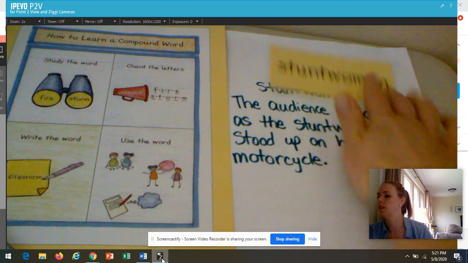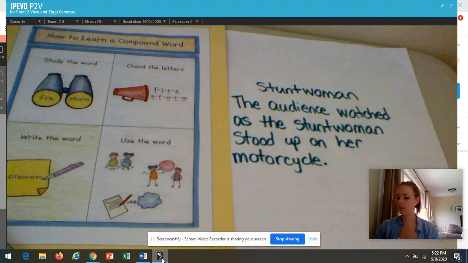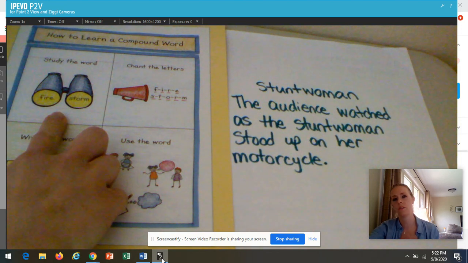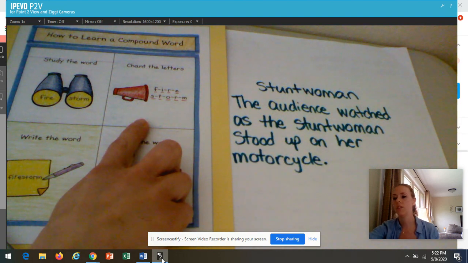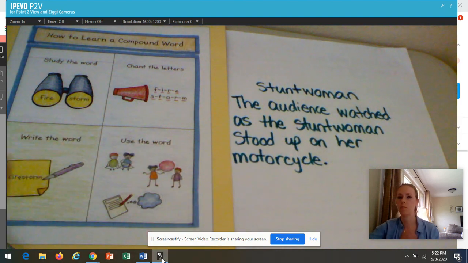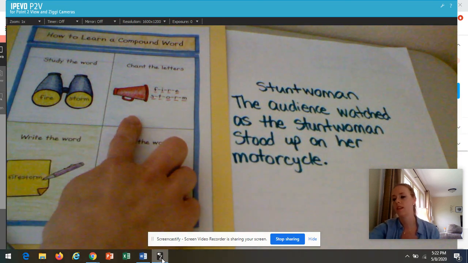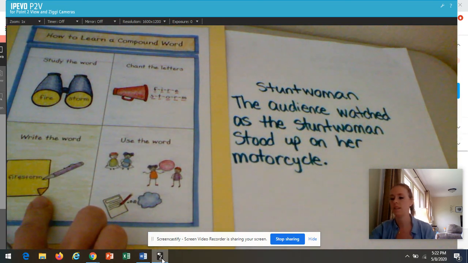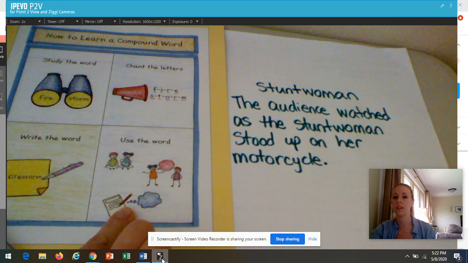Okay, so now it's going to be your turn to practice. I am going to give you 3 more compound words, and you are going to need to find someone to tape you. You are going to need them to tape you studying the words, so you should be pointing out the 2 smaller words and then figuring out what those words mean, and then tell what the compound word means. Then you need to chant those letters like we did and notice how we kind of broke in between those 2 words. So we should hear that. Then you need to write the word, but they'll already be written because you're going to copy them down now. And then you need to use the word in a sentence. So you can either write the sentence down or you can just say the sentence, your choice.